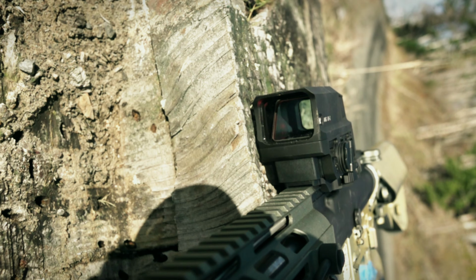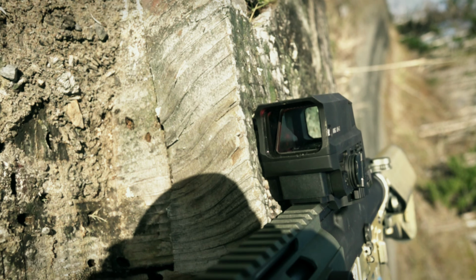If it's something that you just want to set and forget, you're probably going to be going with an LED emitter. But for dedicated hard use applications, for competition, something like that, this is an excellent top tier red dot near the top of the stack. And for me personally, it is at least on par with similar offerings from Eotech.